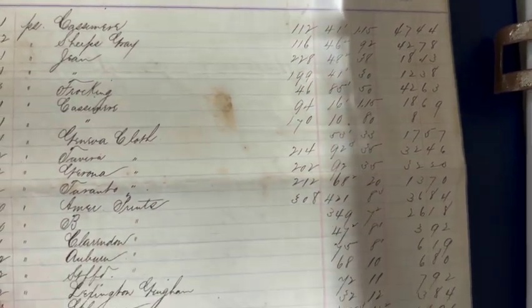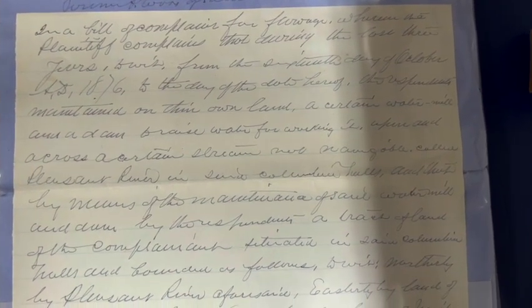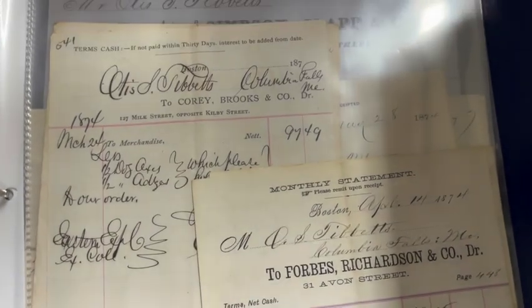Well, we are at the end of our little auction adventure. I'm sorry that I didn't buy anything, and I'm sorry I didn't stay. I did like some of those things. But anyhow, I hope that you enjoyed just kind of taking a stroll around this auction with me and just looking at some of the pretty items.